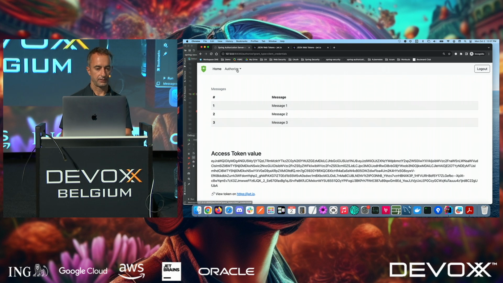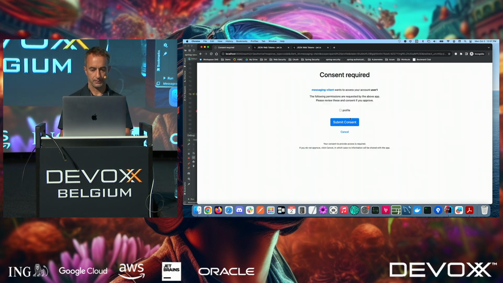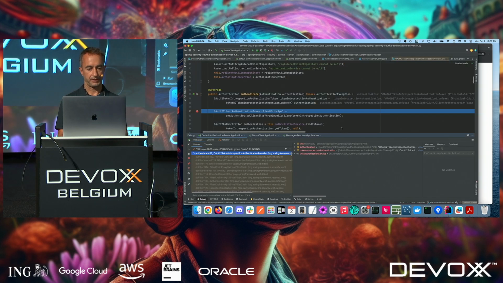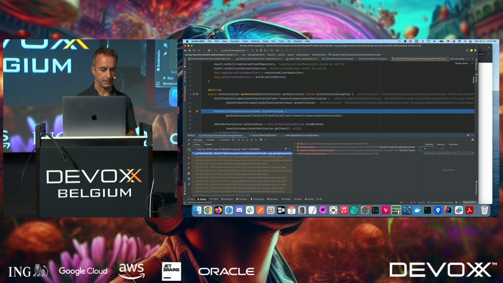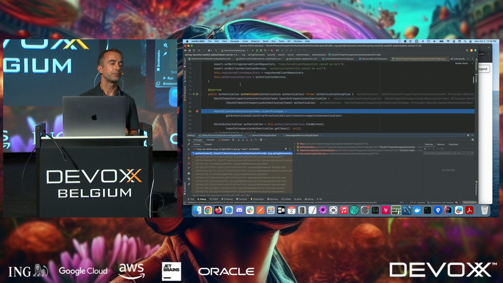So I'm going to go through authorization code, log in again here, click submit. Okay, so we got a breakpoint here. So we definitely know that the resource server is calling the OAuth 2 token introspection endpoint.